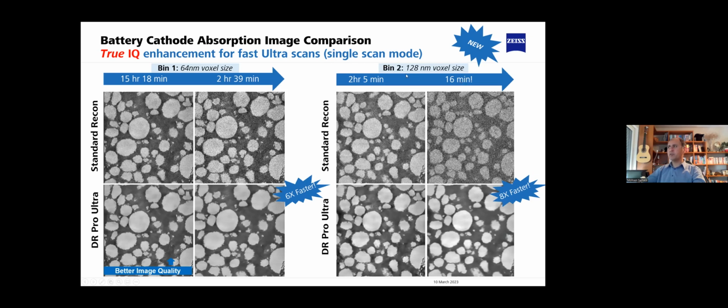So by binning and going a bit higher with the resolution, which is 128 nanometer voxel size in this case, it is possible to perform a full tomography in 2 hours roughly, and then use the Deep Recon Pro to increase the quality, or to reduce the scan time 8 times, as you see here, and then you have your result within 16 minutes. And if any sort of quasi dynamic in situ experiments are needed, here it can be useful.